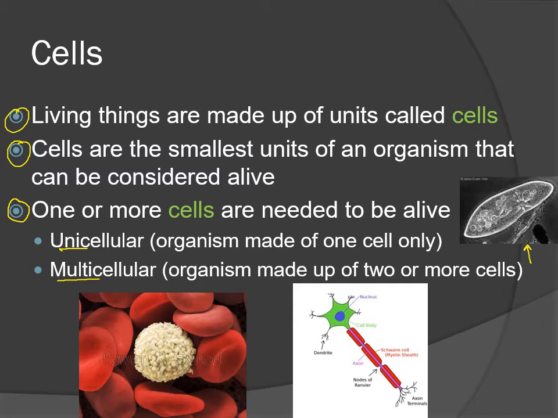I'm not quite sure if that's a paramecium or a bacterial cell. And over here we have red blood cells, and I believe that's also in the middle a white blood cell, which I think is called a T cell, for fighting infection. And this is a group of cells called a neuron.